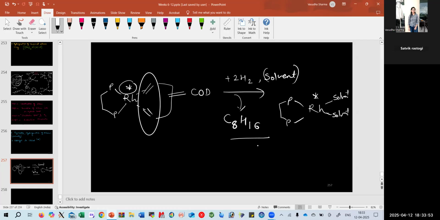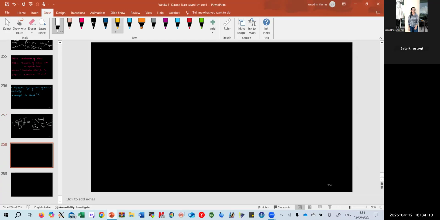And it could be having an overall charge of plus outside. Phosphine is also going to bind through a lone pair, and the solvents also do not carry any charge. So when this kind of system participates in the reaction, it is again going to go through the same process. So now we are starting with our active system, which is rhodium, solvent, and solvent.